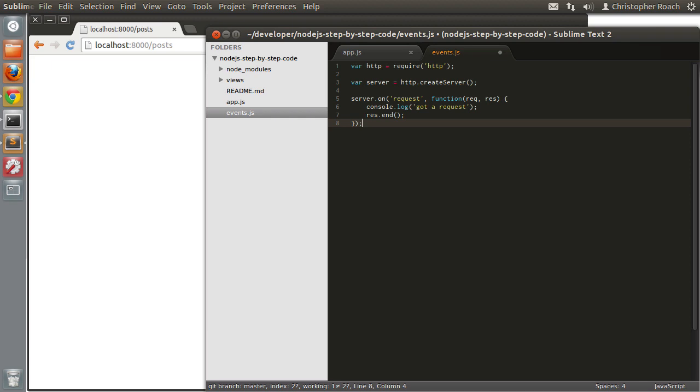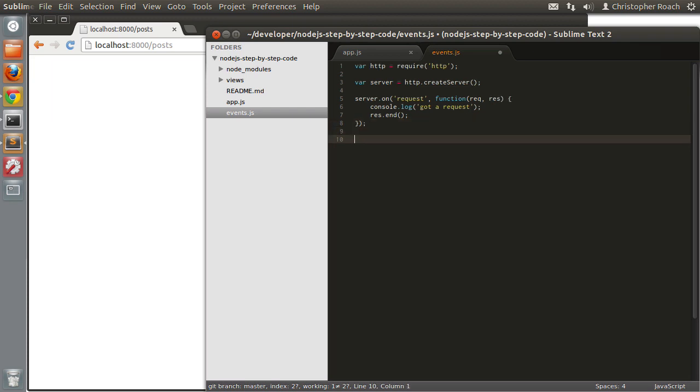So what you see here is essentially the equivalent of what we did in the very first Hello World example, where we pass the same type of function into our create server function. The only difference here being that the create server function actually takes that callback function that we give it, which Node refers to as a listener function, and it hooks that up to the request event for us. So in this case, we're actually doing it ourselves rather than relying on the create server function.